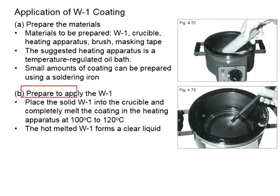Next, you will need to prepare to apply the W1 coating. Place the solid W1 into the crucible. Completely melt the coating in the heating apparatus. The temperature will be somewhere between 100 degrees Celsius and 120 degrees Celsius. Now the hot melted W1 liquefies and turns into a clear liquid.